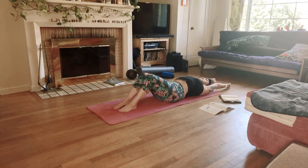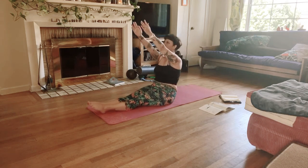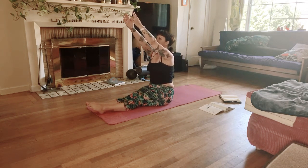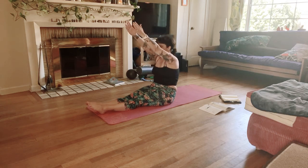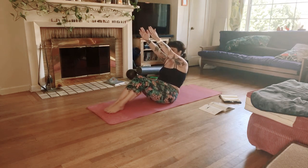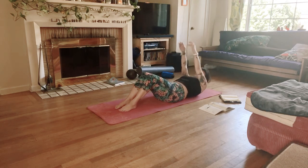Inhale to prepare. Exhale, come up. Straighten your legs out as you come up. Coming up. And trying to reach towards where the wall meets the ceiling. And then curl your spine back, slow and controlled. Go ahead and bend those knees back. Up, up, up, up, up, and all the way down.